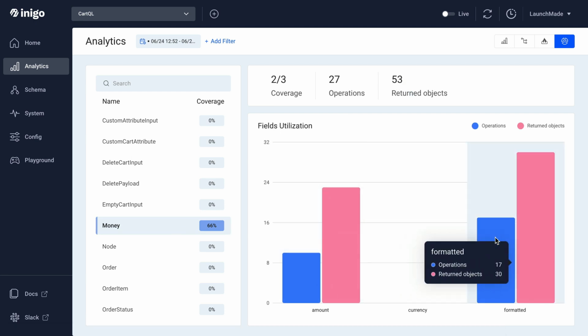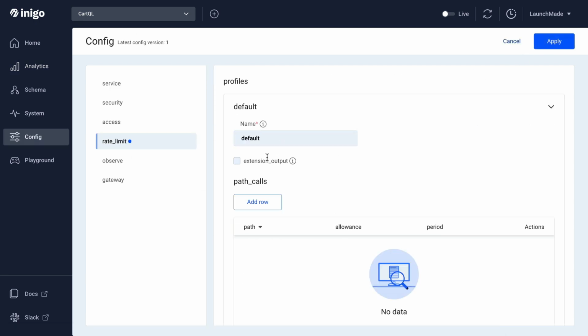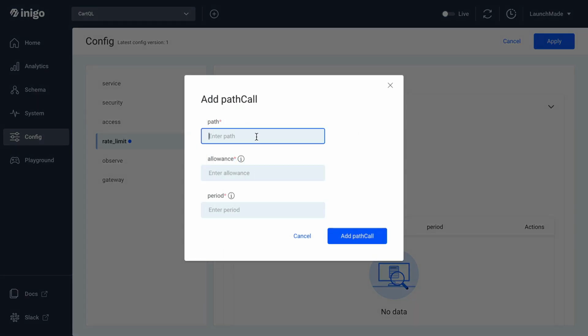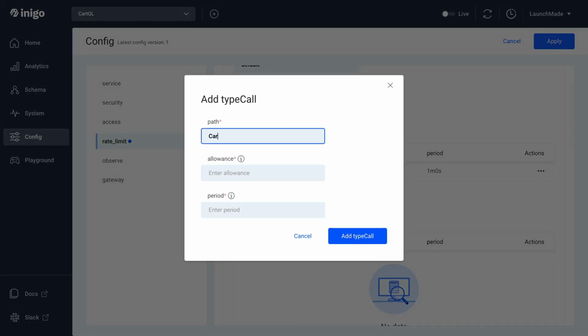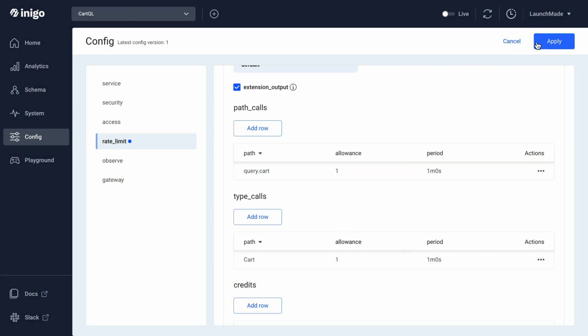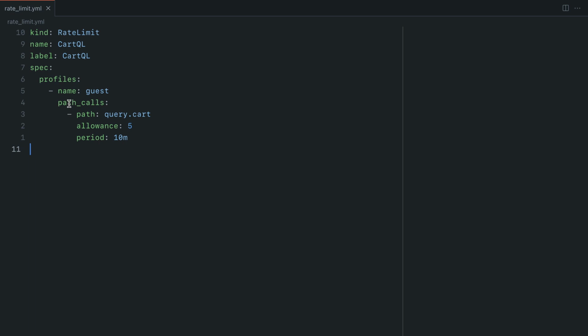As well as providing analytics, Inigo also allows you to configure the security of your GraphQL API, by allowing you to configure things like rate limiting and access for different roles. So here let's use the UI to configure some of the rate limit options, and once we are happy with those, we can apply. While that works in the UI, we can also do the same in code if you want to keep this configuration up to date and tracked inside of Git. Once you have the configuration, Inigo have a CLI that you can use to apply this in the same way as you did through the UI.